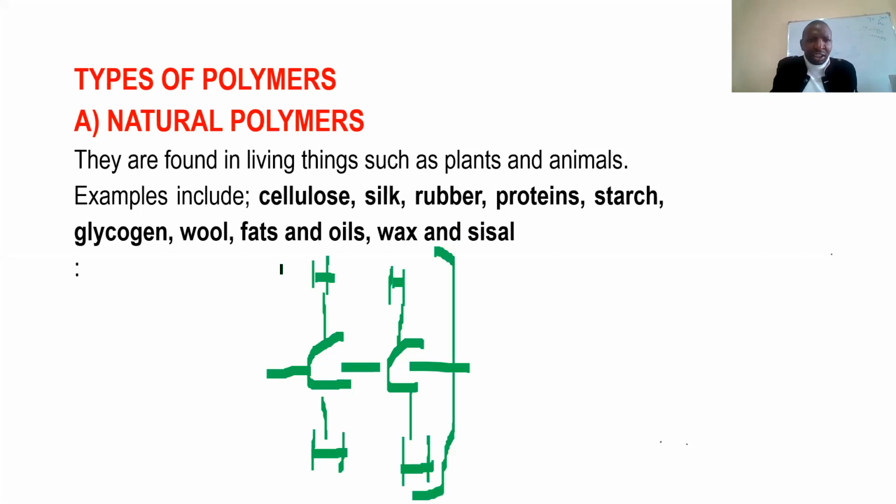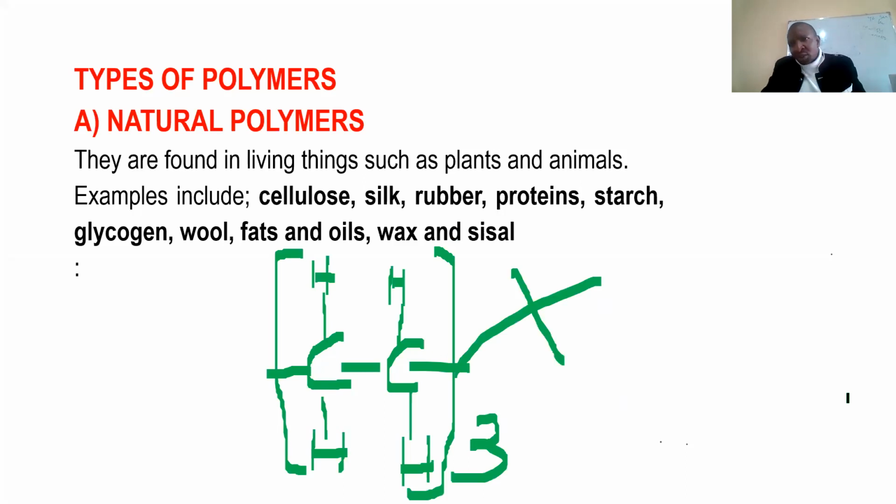Jambi, you were asking: if you are told 3 repeating units of polyethylene, you write it like this and put 3. That is wrong. That is condensed. So you just make sure that you open it. Understand me, don't be lazy, just be magnetic and just draw. Just repeat the 3 of them. So in that kind of a scenario, you just draw the 3 of them repeating, just like that.